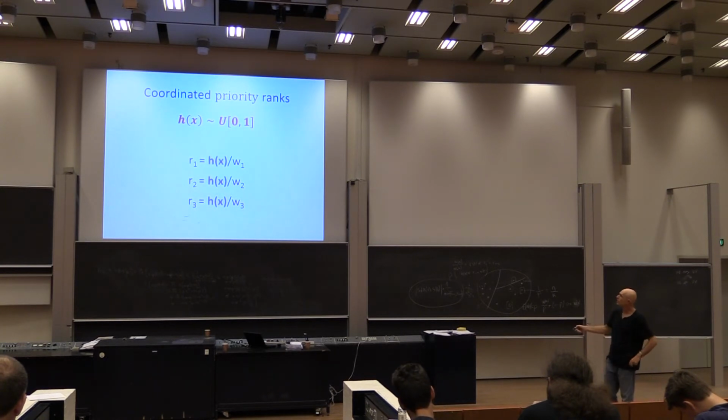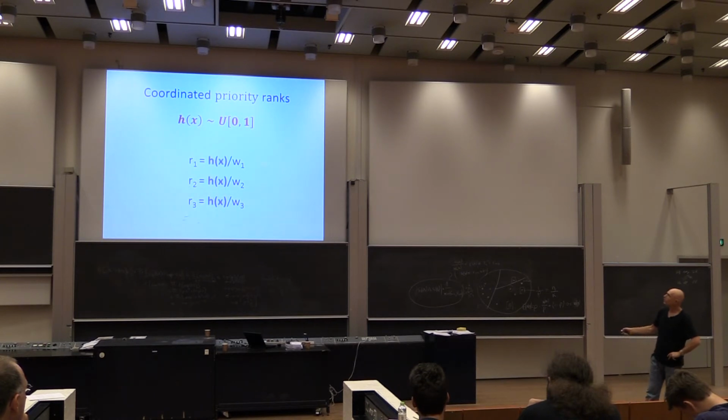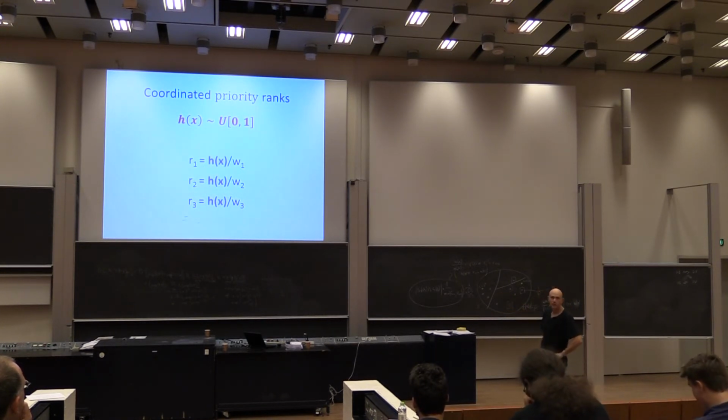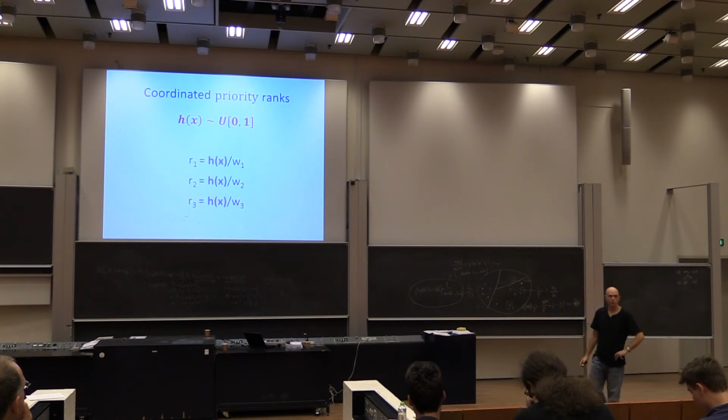It's still more likely, if you fix the item, then the ranks are monotone decreasing with the weight. And it's still more likely that if you sample something here, you will also sample it here. But the weights also play their role. You can do the same with the exponential weights as well.